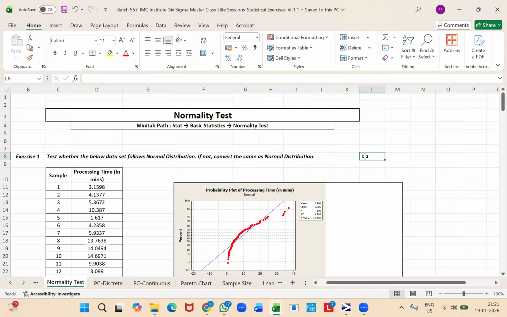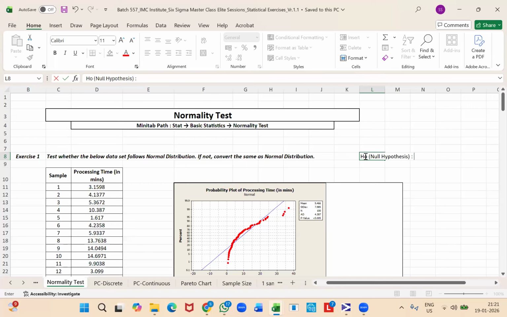What will be the null hypothesis here? H naught. I told you that the null hypothesis should reflect the status quo or the ideal scenario. So when you see a group of people, what would be your thought process about them? You'll always think that the group of people are quite normal, right? So the abnormality is an exception. One or two people in that group could be abnormal, but unless and until that abnormality is proved, we will continue to consider that the people are normal.